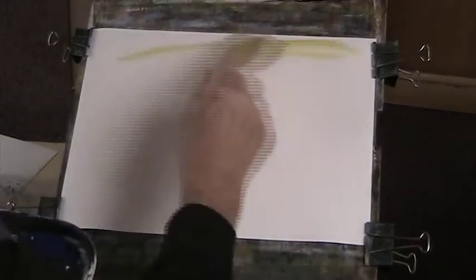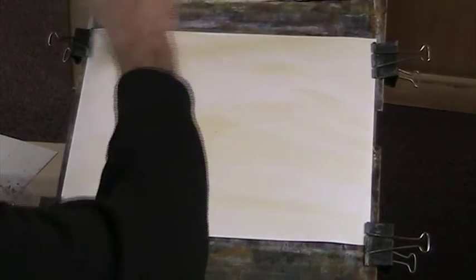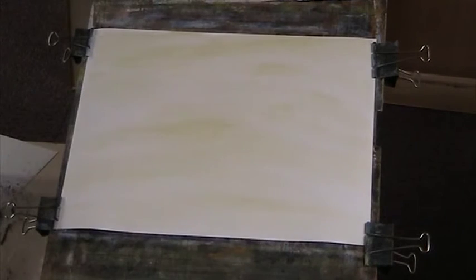Right, okay, so no drawing, straight in with a bit of sienna, a bit of lemon yellow, dirty lemon yellow. So this all dries lighter than we put it on. Always a problem trying to find reference material. Put a bit of alizarin on the bottom here.